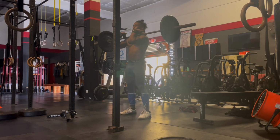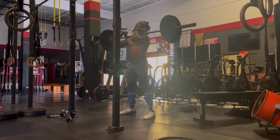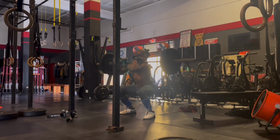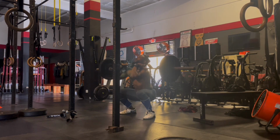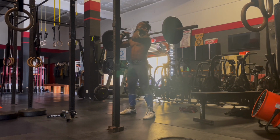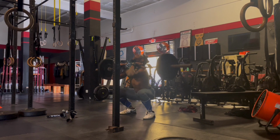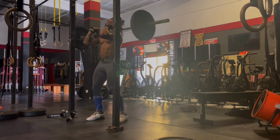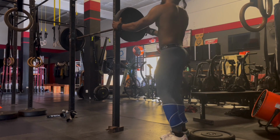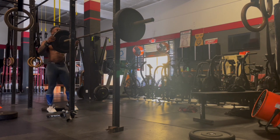So as I was approaching my front squat for 7, the load I'm supposed to hit today was 315, man. 315 on the front squat. And as you can imagine, 315 is one of those check the block weights. That's what I normally call it. It's a check the block weight, because that's when you add that third 45-pound plate on the outside. And it just kind of messes with you a little bit, man. I'm not even going to lie, 315 on the front squat's pretty heavy.